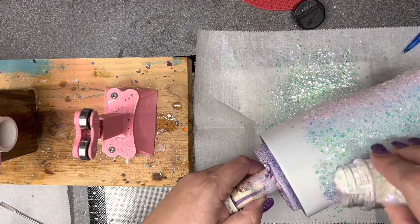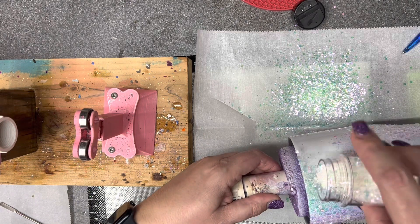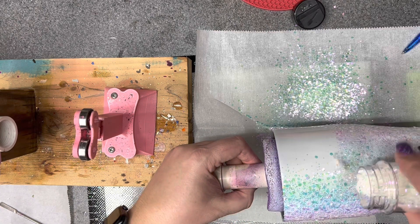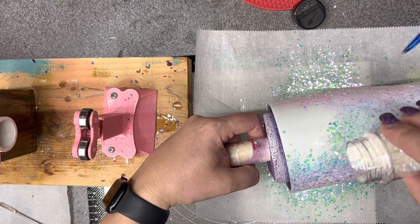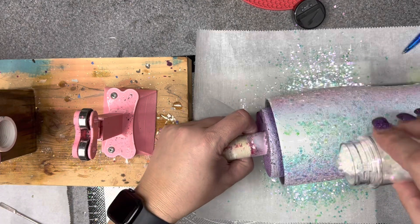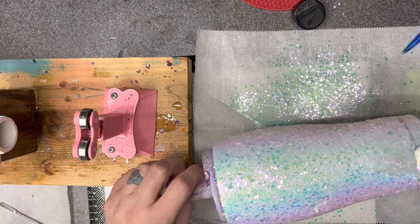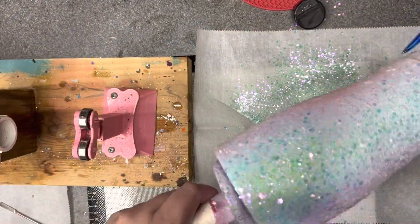I saw the best quote on TikTok. This lady said, just like the camera never shows the beauty of a sunrise or sunset, we need to give ourselves that same grace when we see pictures of ourselves. And it's so true — same goes with glitter too. It never shows the true colors; I don't know how glitter companies even get a decent representation. It's all dependent on the camera, the lighting, the angles, the base, and all the things. But just a quick once over — I like how flat that is already. It's going to be even better once I come out here and pat it down.